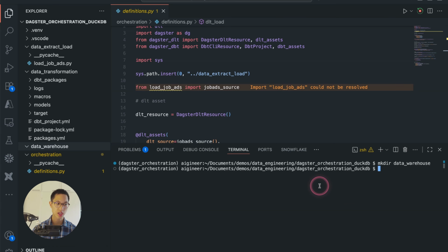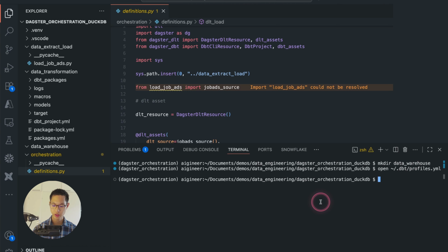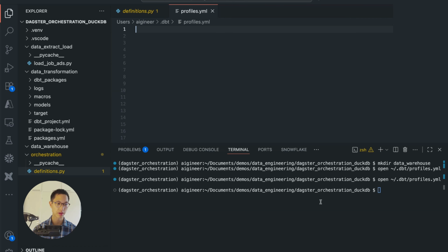What you need to do now is to go into your profiles.yaml. Let's open ~/.dbt/profiles.yaml. When you open it, you have this file here.